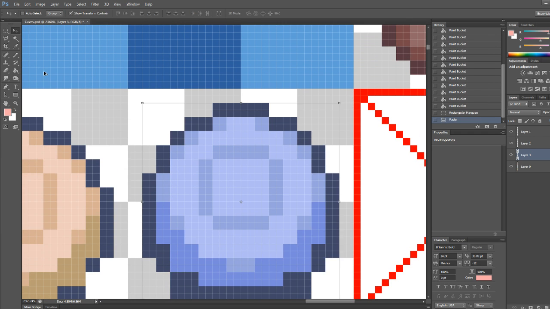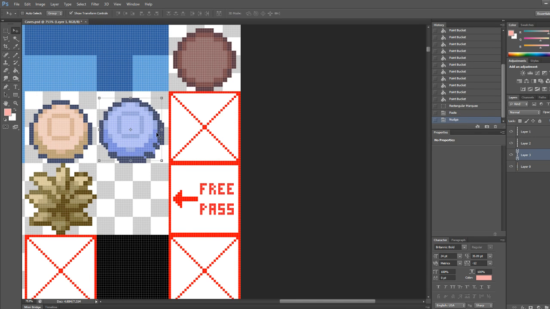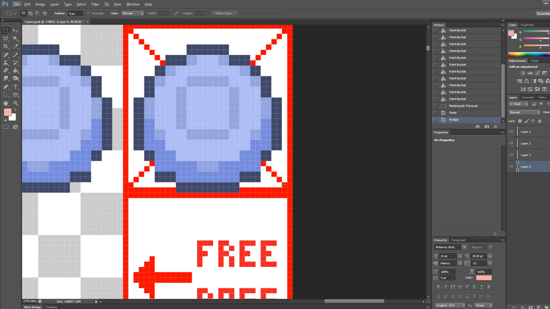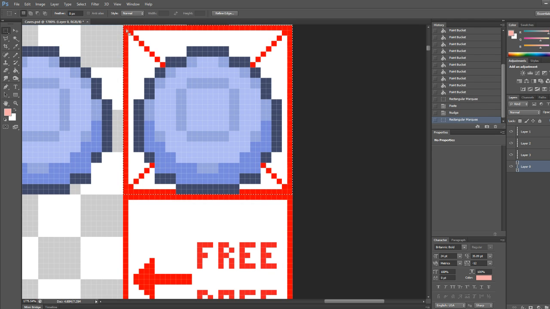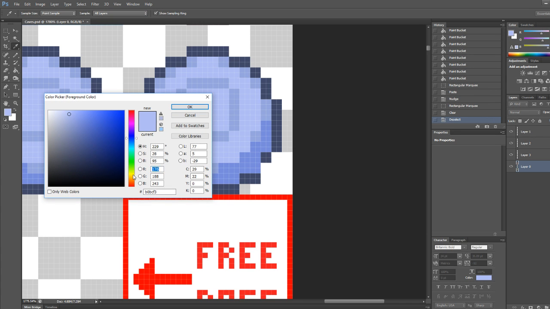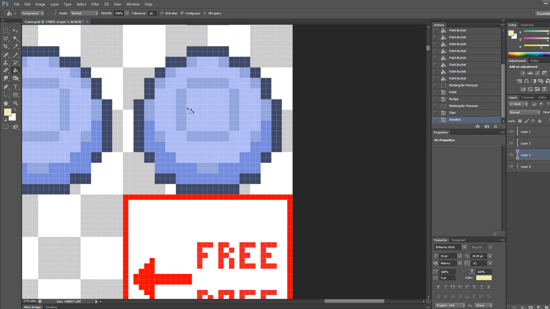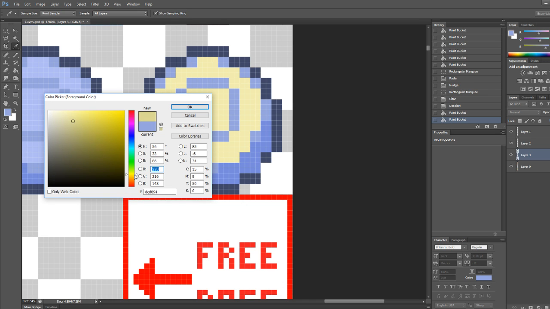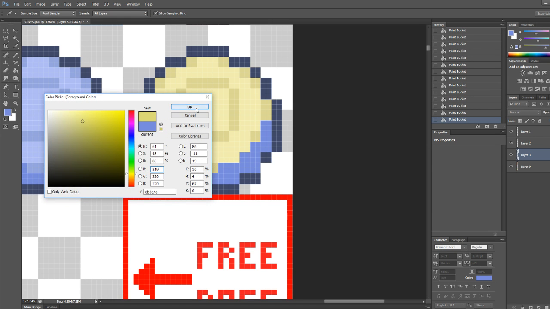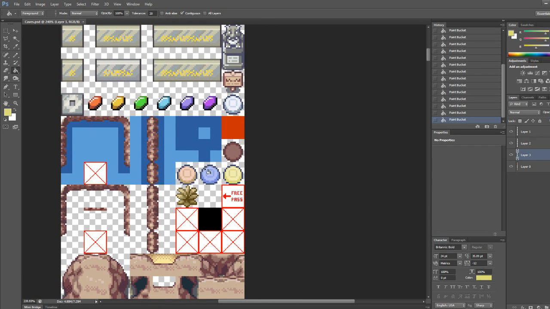Copy, paste. Okay. Delete. Let's just slide that over to yellow. Oh no, wrong layer. There we go. Slide this on down to yellow as well. And then slide this on down to yellow. There we go. Cool.